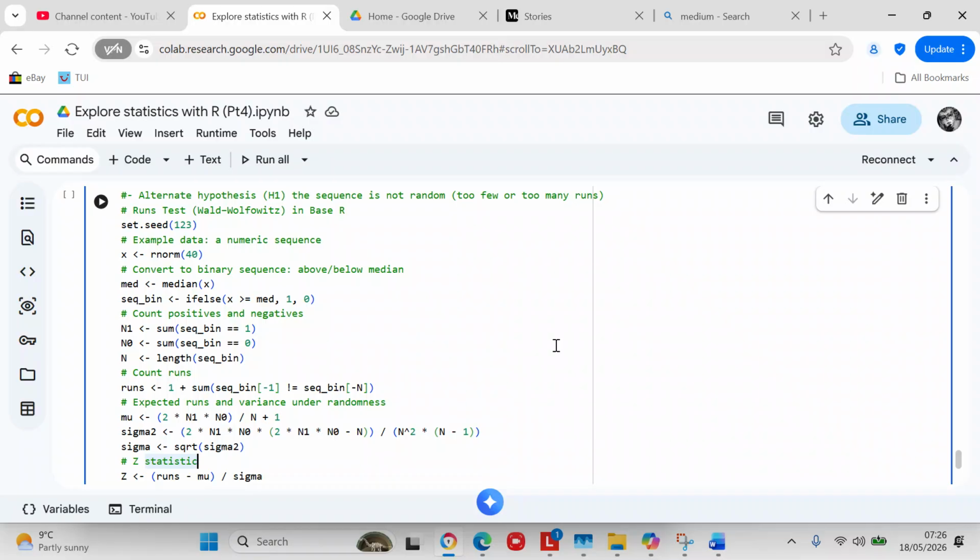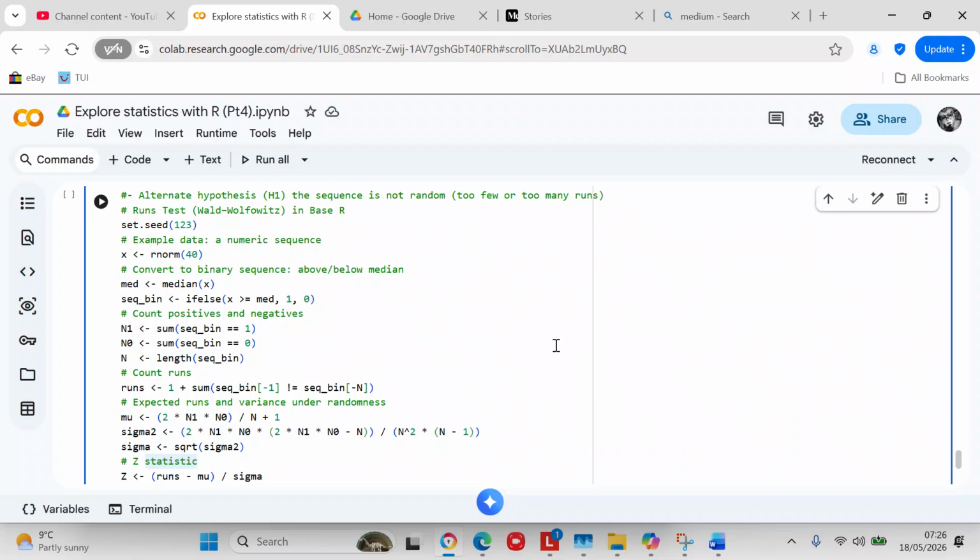So med becomes the median of X, and seq_bin is ifelse: if X is greater than or equal to med, it's 1, otherwise it's 0. Then we're going to count the number of positives and negatives. N1 becomes sum(seq_bin == 1), and N0 becomes sum(seq_bin == 0).